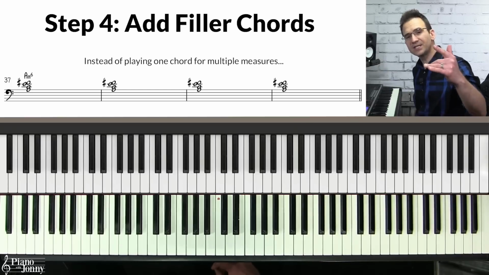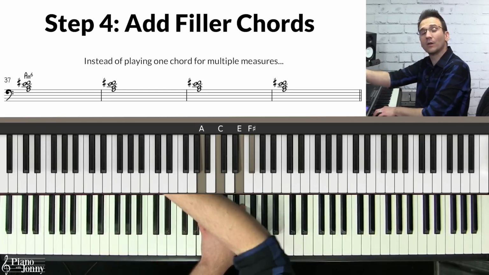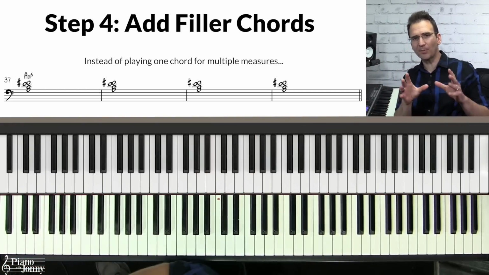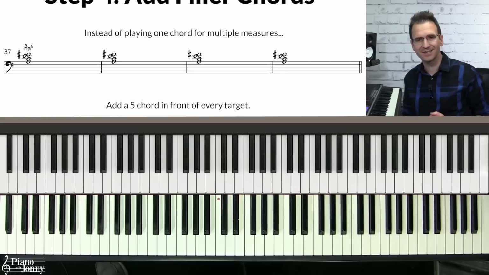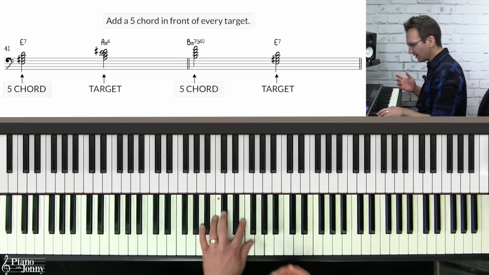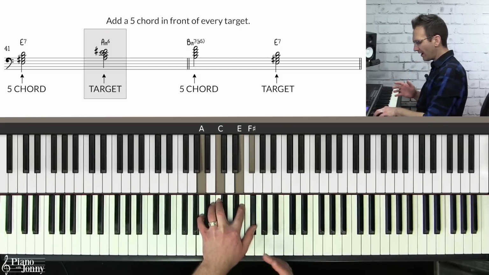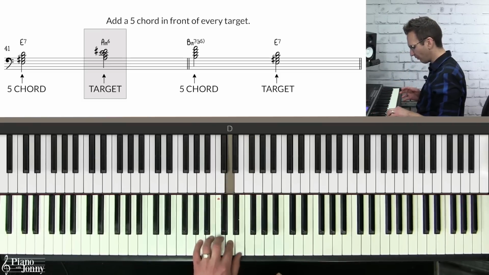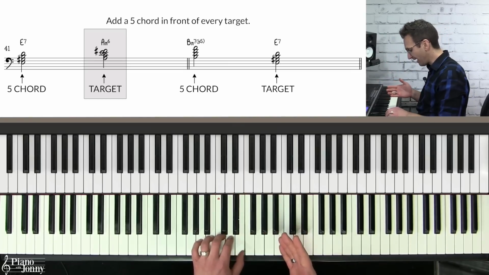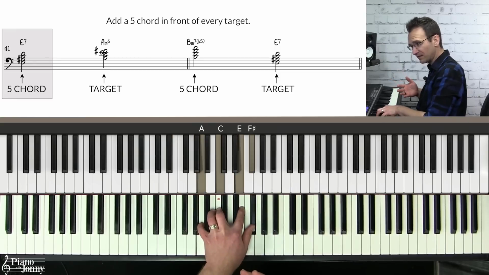And these are chords that jazz musicians will add anytime they're just sitting on one chord for a long period of time. Now there's a lot of different types of passing chords, but probably the most common for jazz musicians is the 5 chord. And it's actually very simple. Let's say you are on an A minor 6. This is kind of like your chord target. Well, you can add a 5 chord, 1, 2, 3, 4, 5, in front of your chord target. So you can add an E7 chord before you get to that A minor 6.